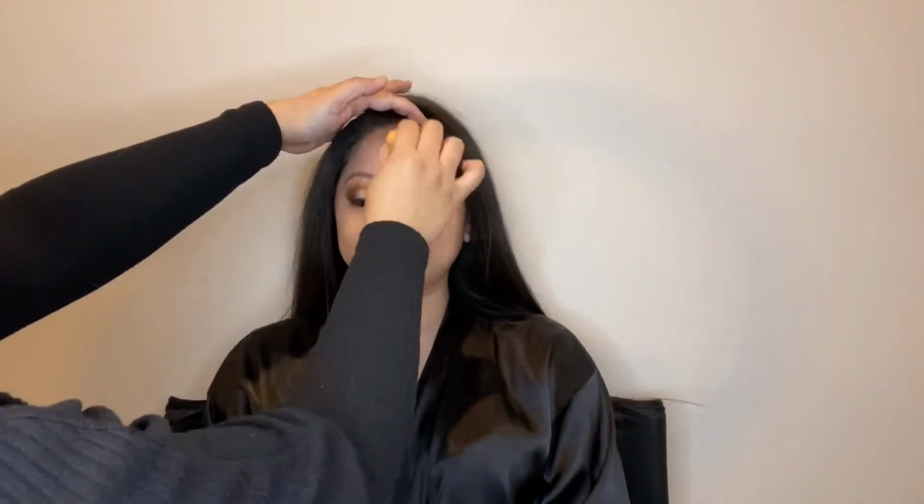Here is the MAC Pro Longwear foundation, and I will be putting a couple swipes on her jawline. I want the face to match the color of the neck, because generally our faces are lighter than the rest of our body. Next, I'll be applying that with a Real Techniques sponge.